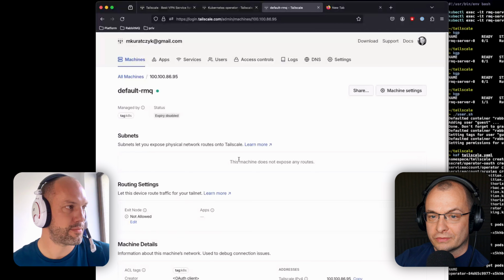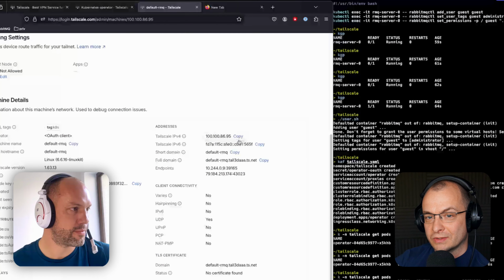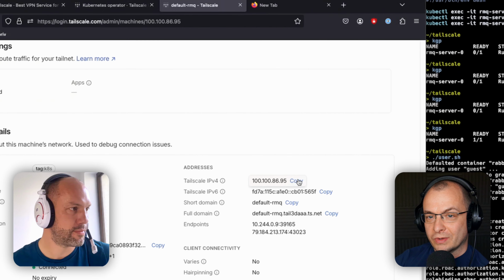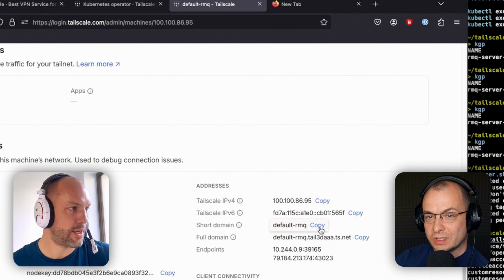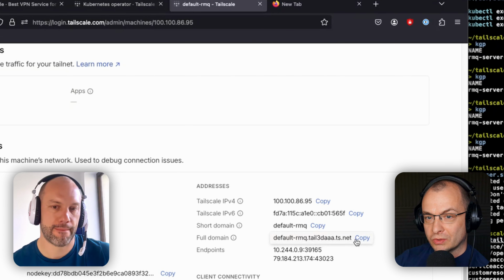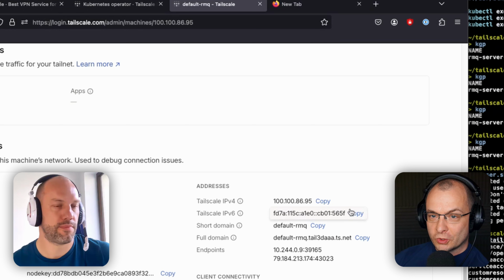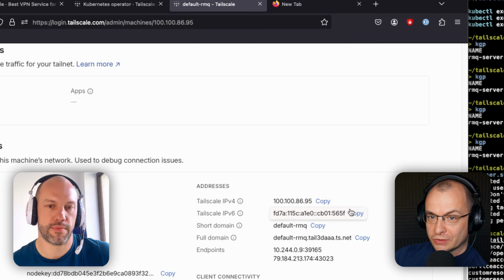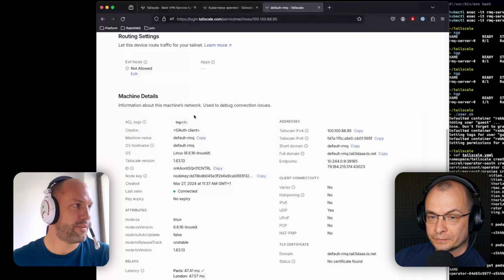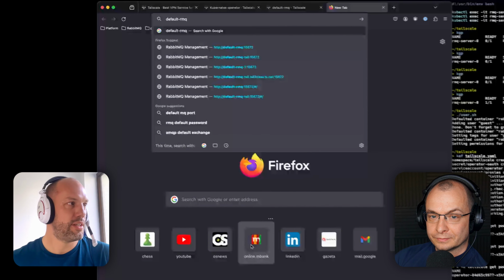You have machine details, addresses on the right-hand side, top. There you go. Have the short domain. That's the one that we'll be using, and the full domain. But again, both of those will only work in your tailnet. And that's the full one, which contains the tailnet domain. So it's the short domain that we'll be using here because you have Magic DNS, and this host that you're on is on the same tailnet. Now that I have all those details here, I can grab this hostname and just put it here.